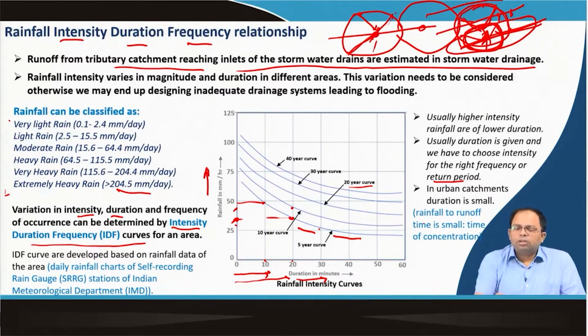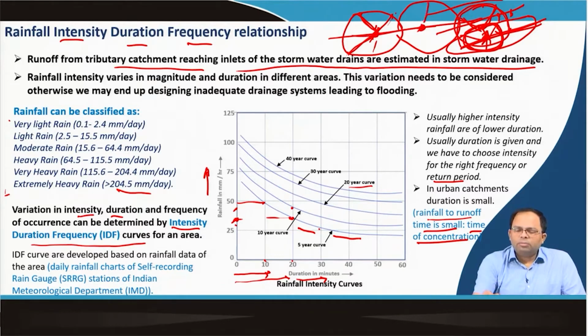So, this is also known as time of concentration. Time of concentration is basically the rainfall-to-runoff time: rainfall becomes runoff and travels along this particular distance, and this time is called the time of concentration. But one more thing: suppose I am considering this point. So, this is the sewer network, and I am considering the next point.